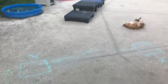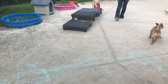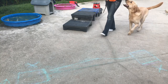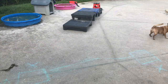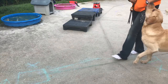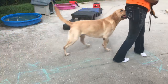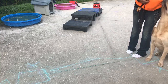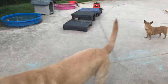The very first thing is, you've got to have a dog that's willing to follow you without the leash on. If it's not going to follow you without the leash on, that's a pretty good indication of what it's going to do once the leash is there. I'm not telling this dog to do anything, but that gives me a pretty good idea that if I do tell him to do something, he's probably going to do it. And the same works in reverse too.